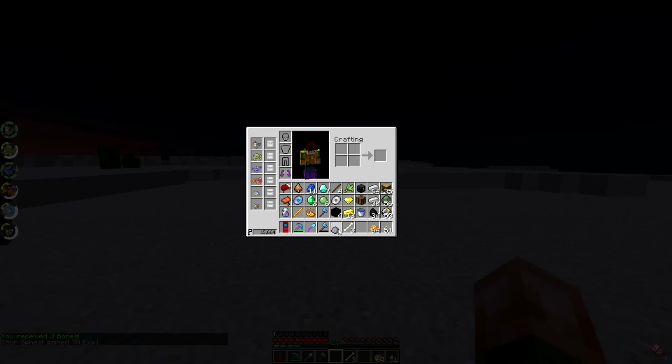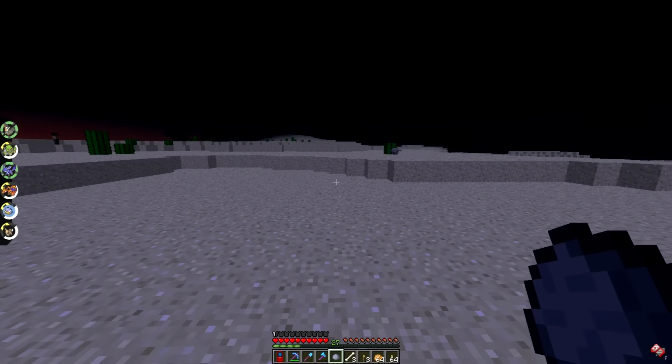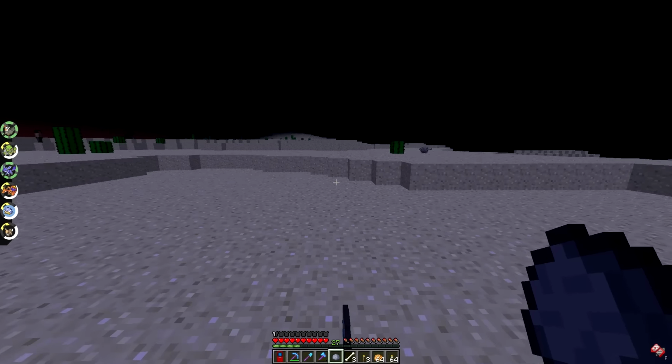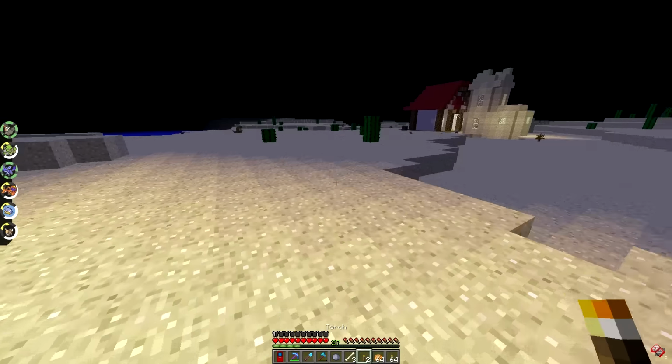My poor inventory is so messed up. Let's get rid of some sticks, torches. Oh, you know what I could do? Nope, not. But there are... Do some of these things fit? Can I put some of these in? Whatever. I need... Here. Torches.